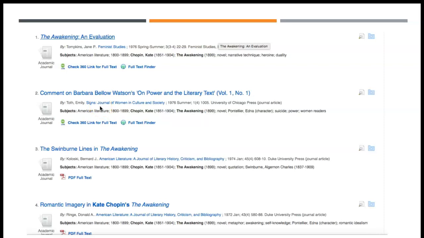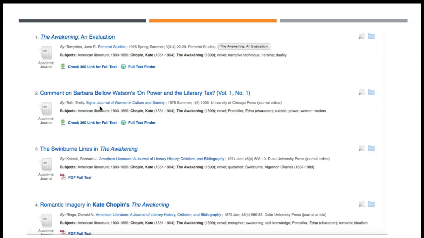Now, if you continued looking at the journals that were publishing Chopin scholarship during the 1970s, you'd see a lot of regional journals such as Southern Studies, Southern Quarterly, etc. which makes sense given the fact that Chopin was known as a regionalist during her time, meaning that she wrote about the place in which she lived, which was New Orleans, the American South. So it makes sense that Southern journals would be interested in focusing on her work.